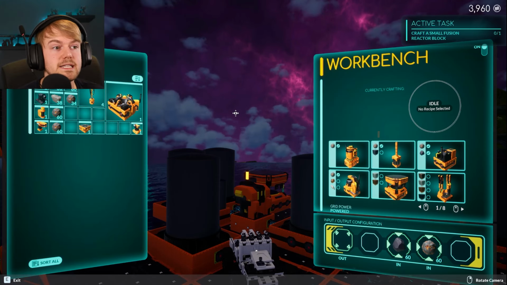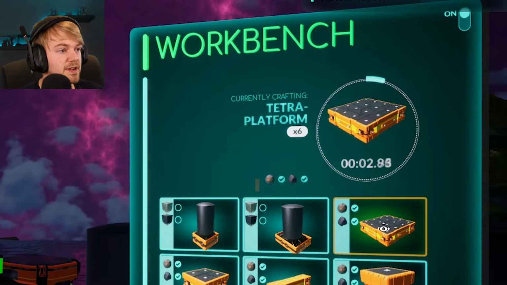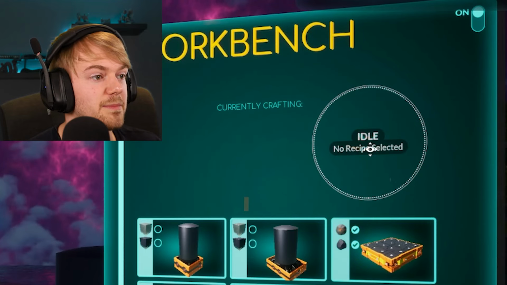Right, now we're back at the base, and unfortunately the dreaded nighttime has set in. We're now able to craft some more platforms. Let me click this right here. We make a platform, and now we just got to repeat the process all over again until we have like a load of platforms to keep building.